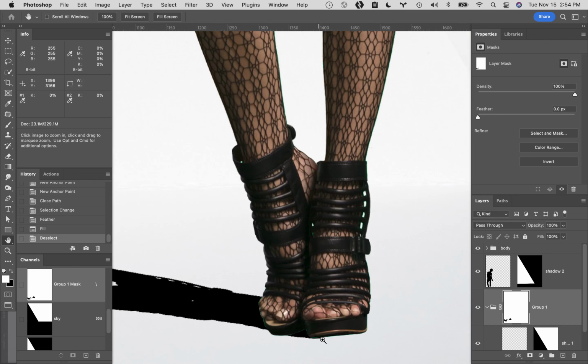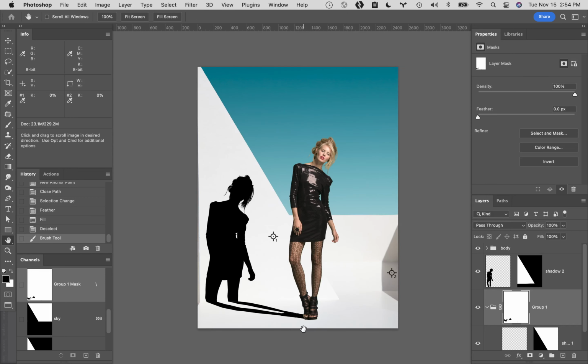And I do. There's a little bit of shadow showing underneath her heel right here that I don't like, so I'm going to get rid of that. I can still do that on my group layer right here. I'm just going to hit the B key to get a brush, the X key to make black my foreground color, and working on this layer mask, I'm simply going to get rid of that little bit right in there. The stuff that's coming off her other foot, I'm sort of happy with where this is. I'm okay with this part happening pretty much like it is. So I'm feeling pretty good about this layer mask.